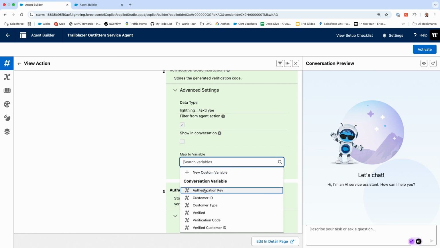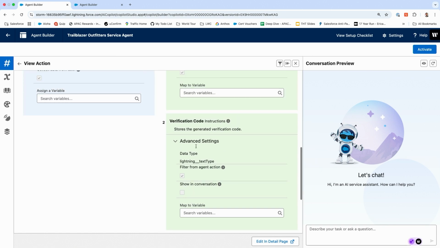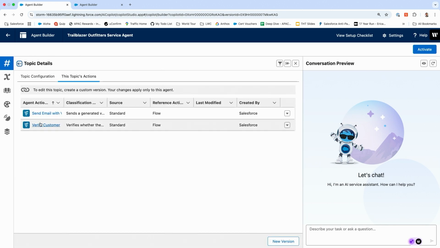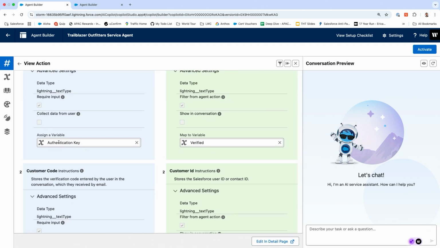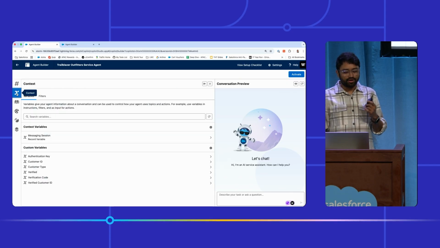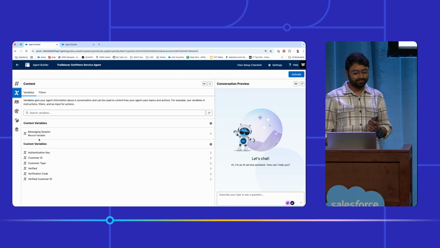So here I already have created a bunch of variables, so you can assign this output to that particular variable. Now for the second action, you can bind the same variable as an input. So you define variables, assign the output of one action to that variable, and use the same variable as an input to the other action. This way, you are absolutely certain that the data will pass in the way you want, instead of relying on instructions. Now, all the variables you can find in the context. Previously, it was just the context variables that you had. Now you have access to all the custom variables as well.